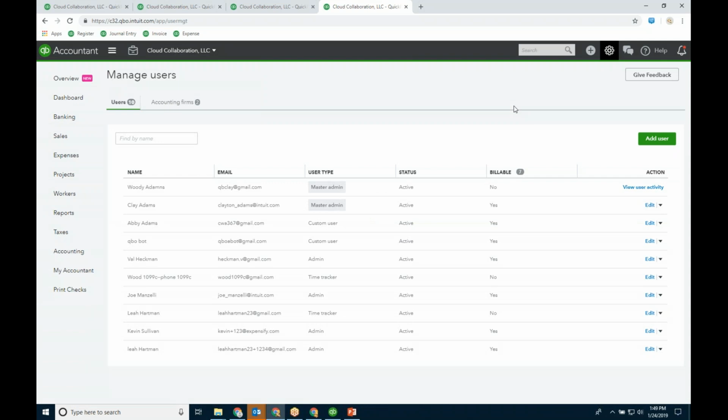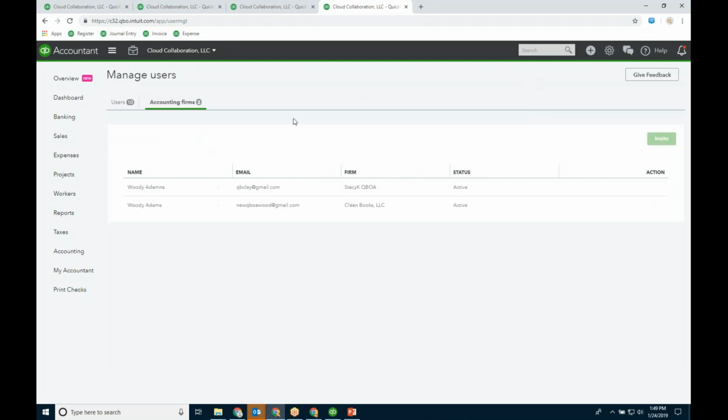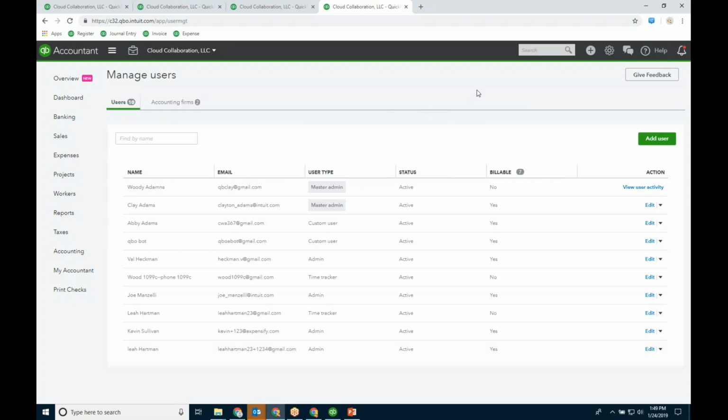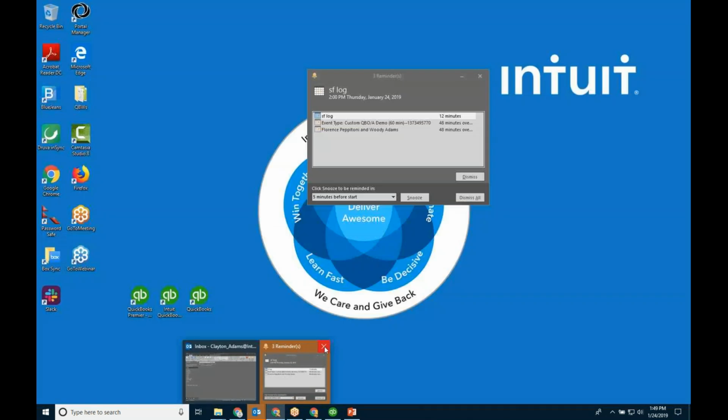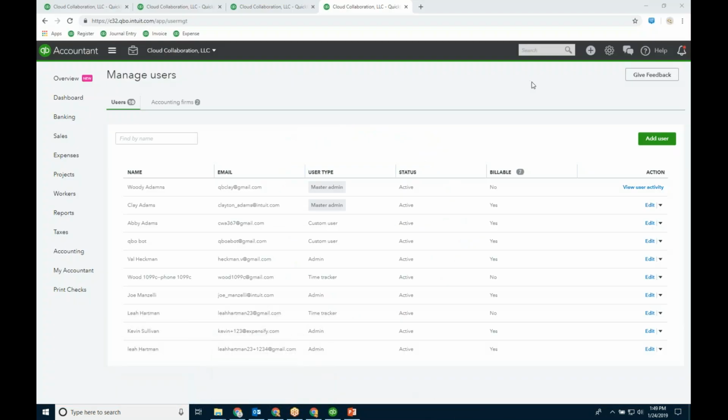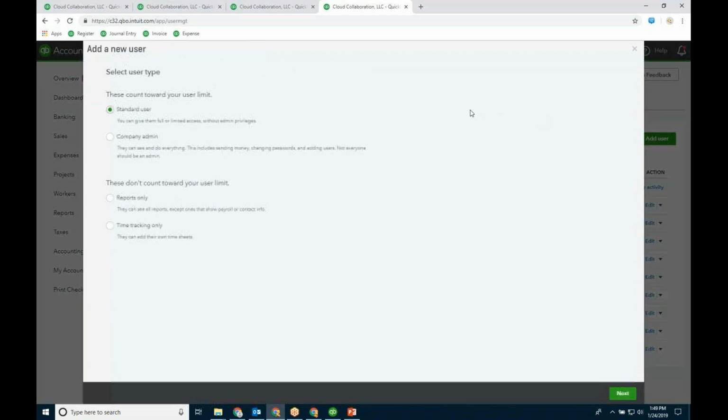What if the client is already on QuickBooks Online? They send us an invite. They cannot restrict us to what we can do? Correct. Currently at this time, you're essentially a company admin. So even though, go ahead. Sure, but don't worry about us being restricted. The whole idea as an accountant, you should know how to do it. And if you do accidentally do something, you can restore it. So this should be a non-issue from our perspective. Yeah, at the QBO level, you guys are all company admins.